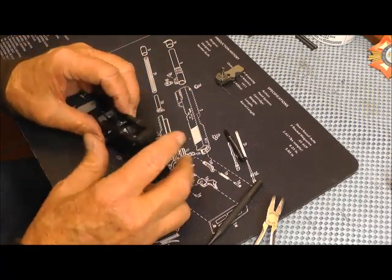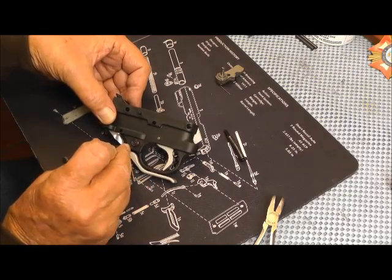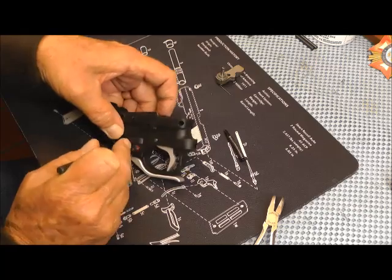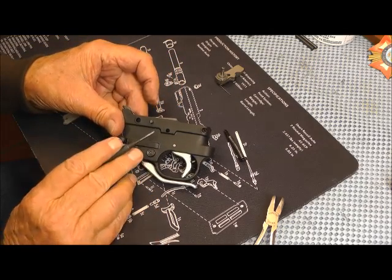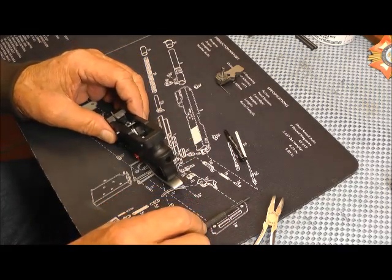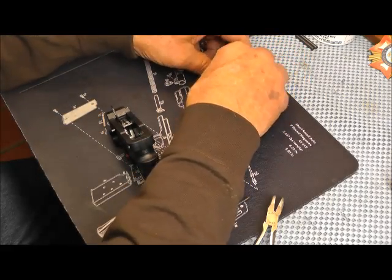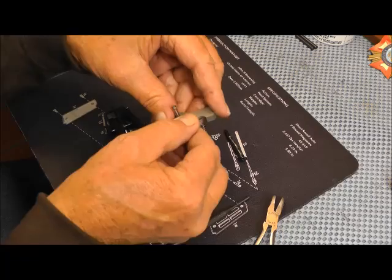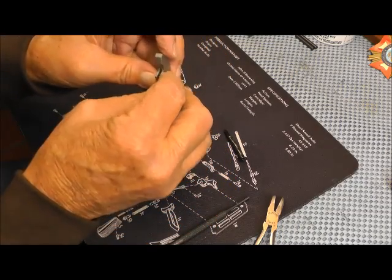Now I want to line this up, the bottom part of this bolt hold open, and push that pin through from the other side. So now we got the bolt hold open in there. Now we want to put the hammer in with its corresponding pin. I hope I'm staying in frame. This rides right there.